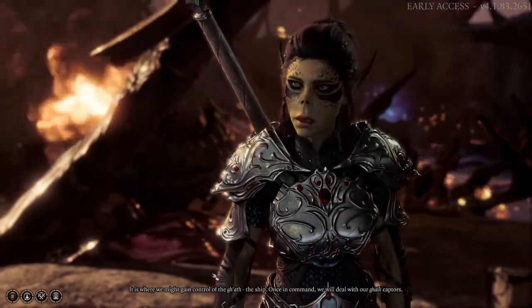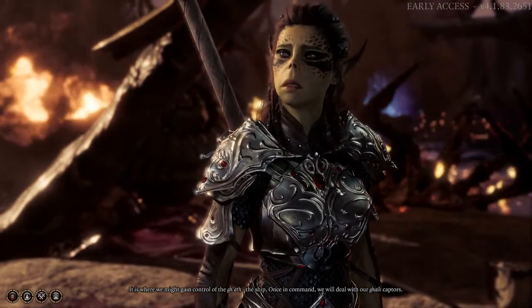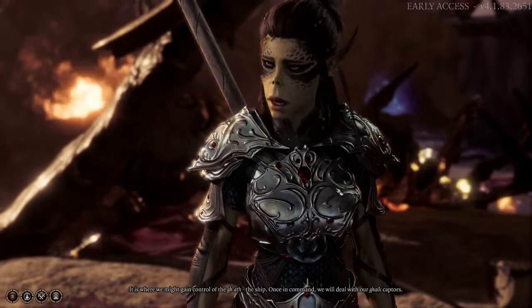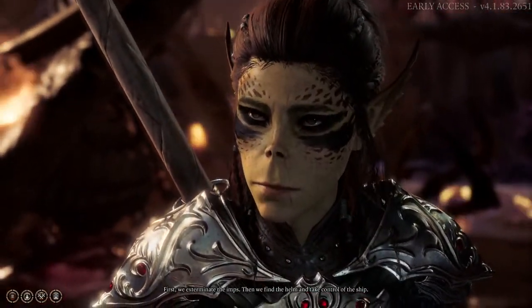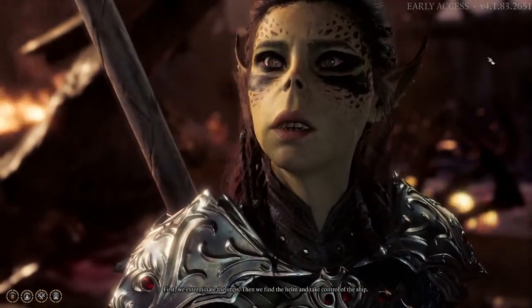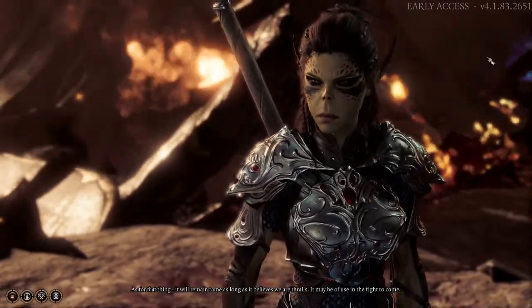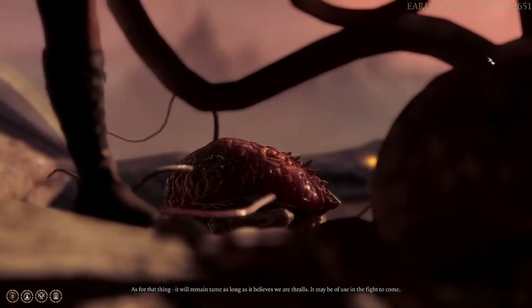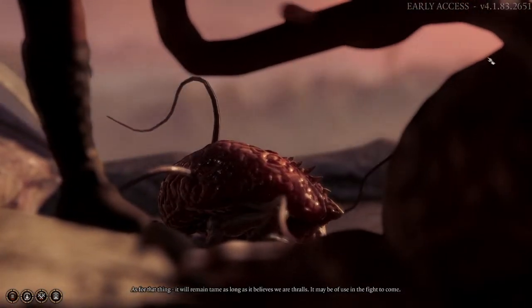It is where we might gain control of the Ga'arth, the ship. Once in command, we will deal with our Gaeth captors. Alright. First, we exterminate the imps. Then we find the helm and take control of the ship. As for that thing, it will remain tame as long as it believes we are thralls. It may be of use in the fight to come.